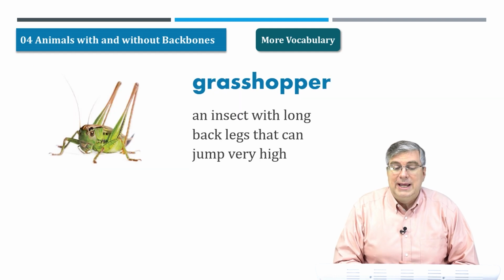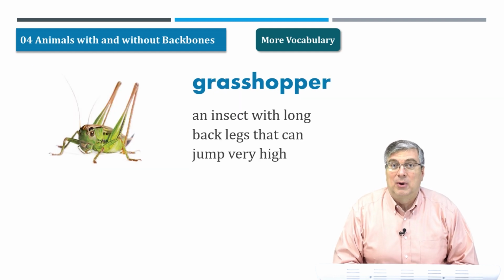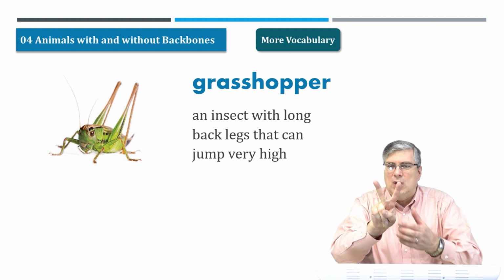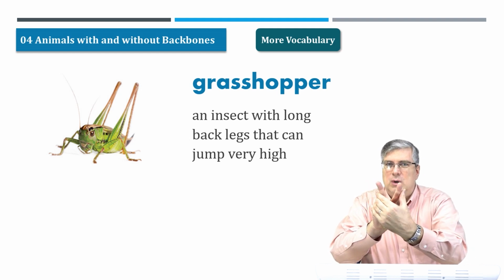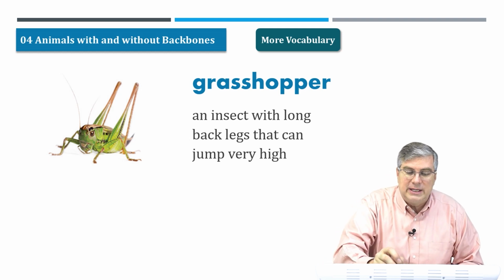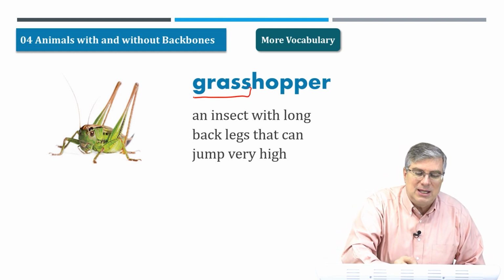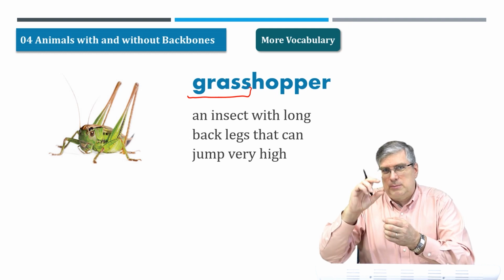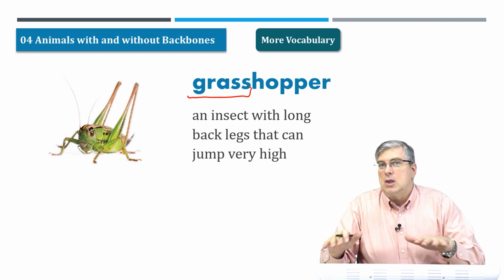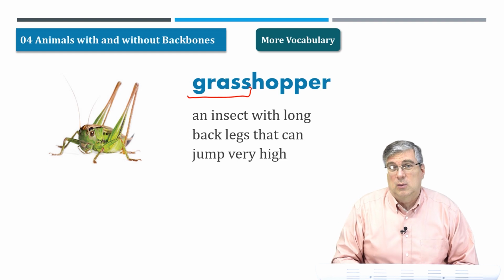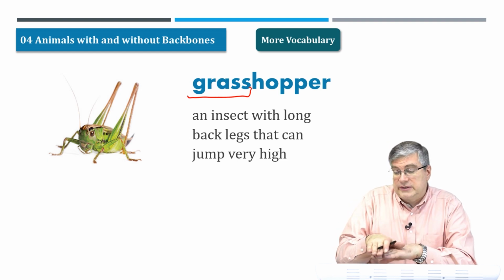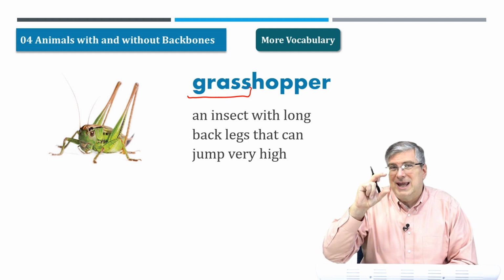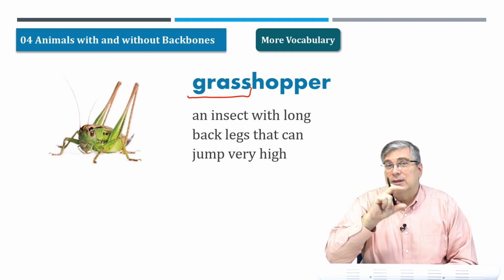Okay. Our next word is grasshopper. That's interesting, right? It's one word, but think about it. It's like two words put together. The first word is grass. Now you know grass. Grass is the green plant, the short plant that grows in a lawn, maybe at your school, or when you're walking down the street, you see a nice area of green, right? Little blades of plant. That's grass.